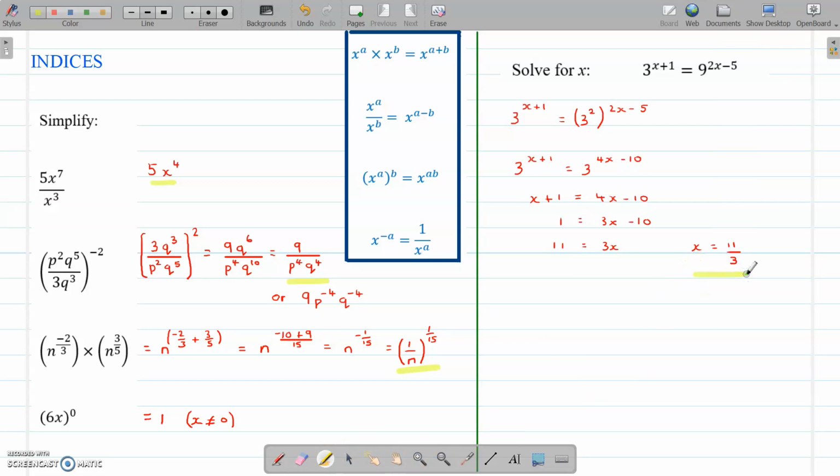So I hope that's been helpful, and make sure you learn these rules and know how to apply them. And be very careful when you're writing powers and indices to show the base down on the line below and the power up in the air clearly separated on a different level, okay, because it can be very confusing if the powers end up being level with the base. Okay, so I hope that was helpful.